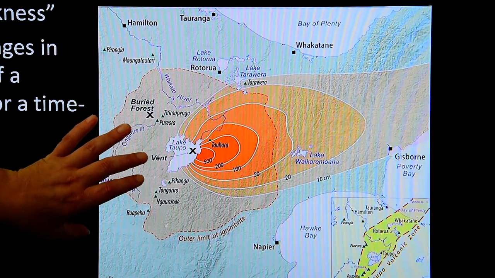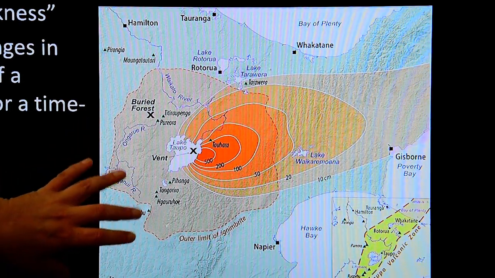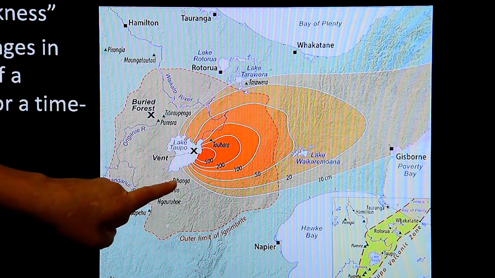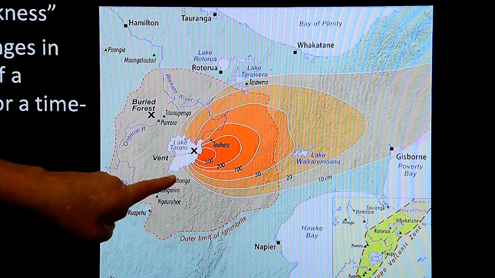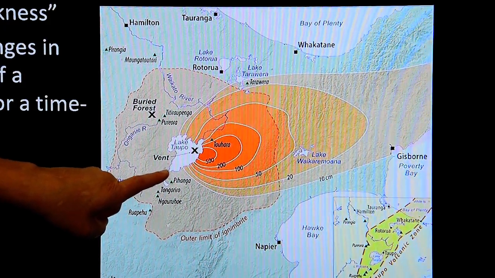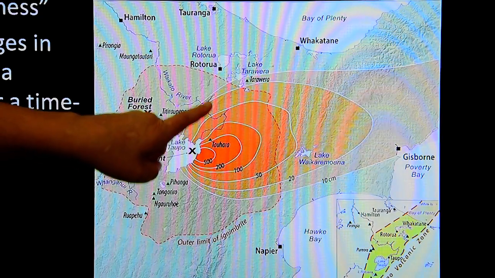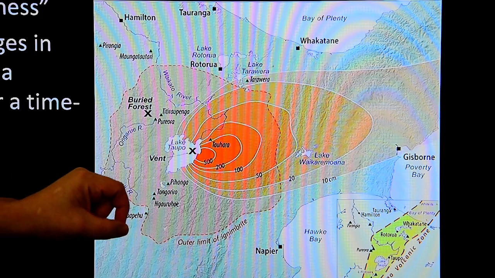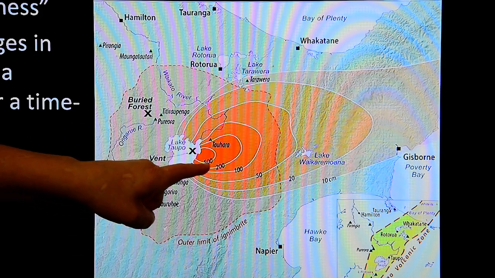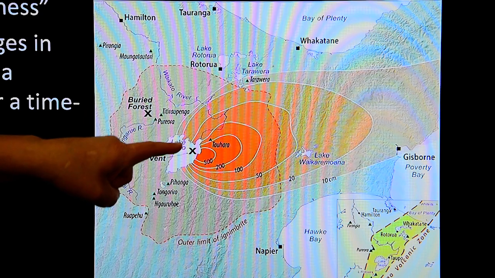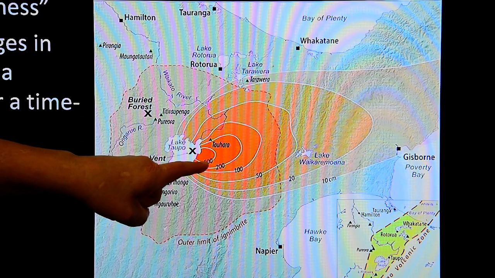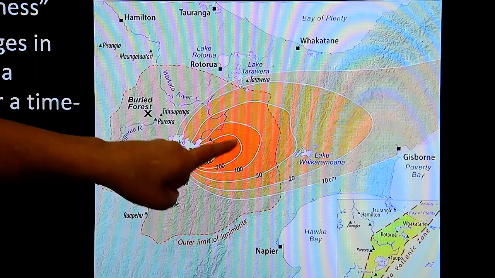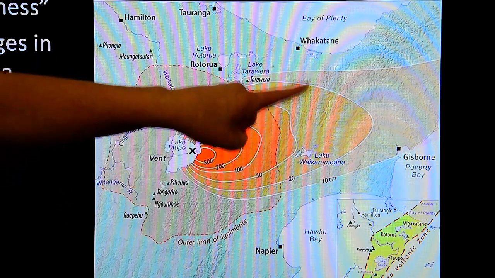Or, for example, this map right here, this is part of New Zealand on the North Island. There's this lake here called Lake Taupo, and this is a caldera where there was a very large volcanic eruption in the past. And what we've mapped out here in the isopachs are the thickness of the ash from that eruption. So we can see the ash was thickest right here. We have 500 centimeters, actually, I think, yeah. And then we have 200 and 100 and so on.